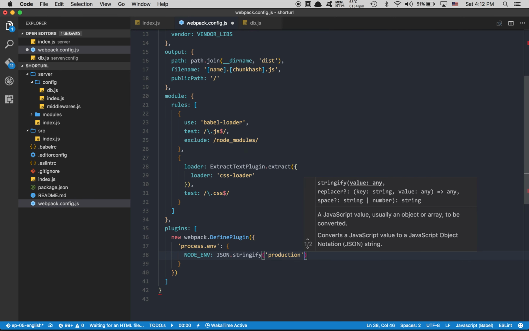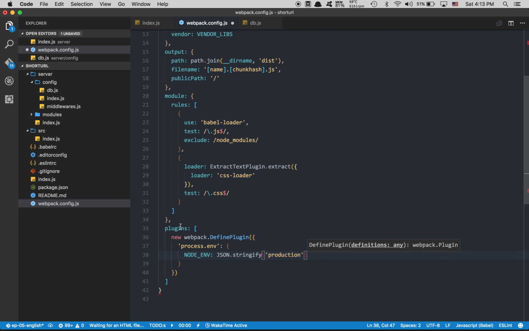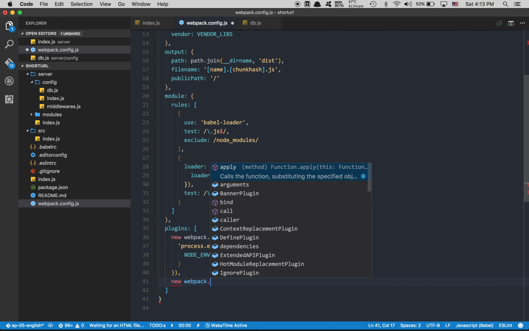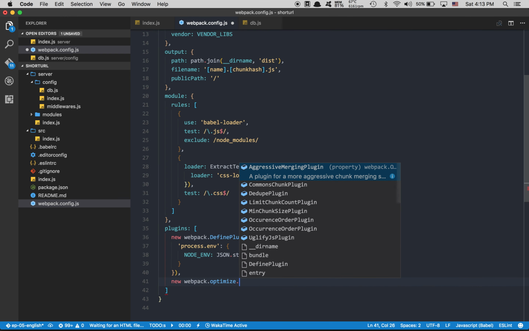So you know when you create an app, you have some kind of environment like dev or test or production. So this is the place where we tell webpack to compile as production if we say so in the node environment.